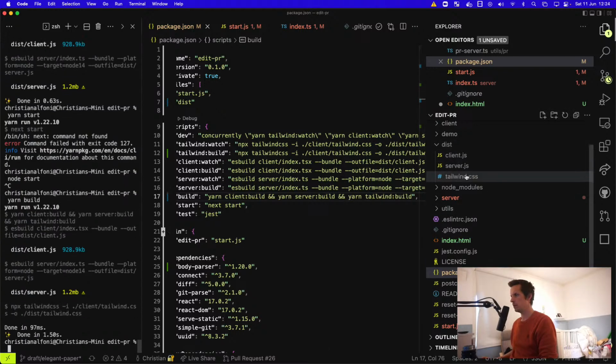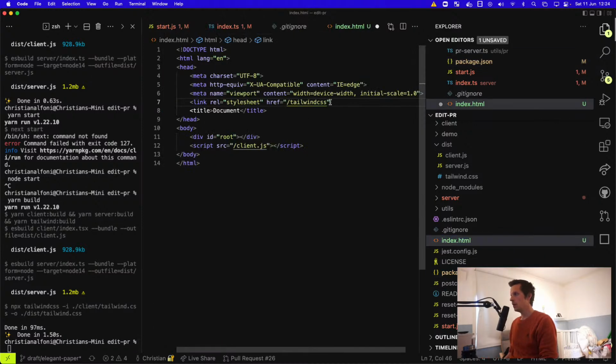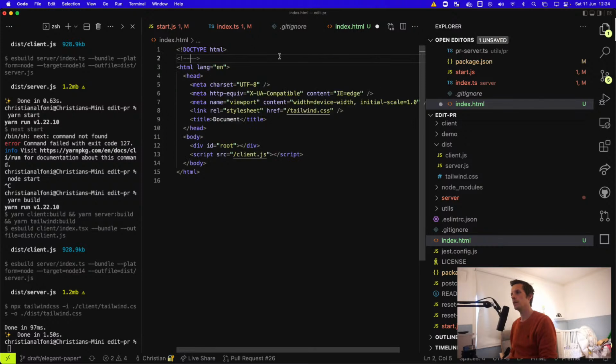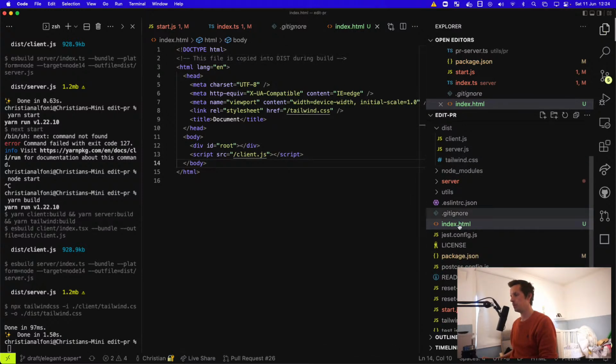So now it also holds tailwind CSS. How did the file get copied into dist during the build? So let's add that.